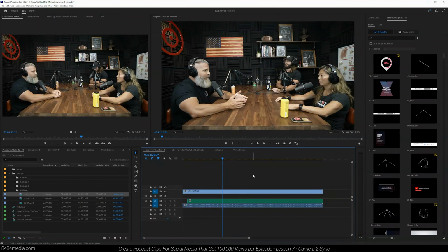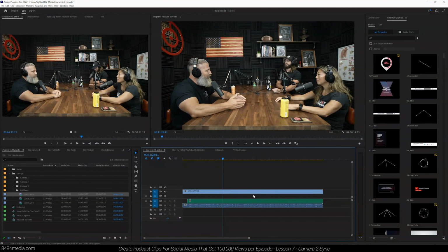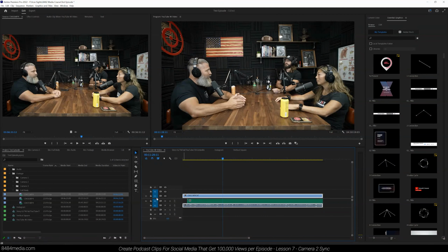It might not matter to you, but it does in the long run if you're going to continue doing this. The next camera angle that you should synchronize, and we can drag this down just so that we know that the bottom layer, or V1, is going to include everybody. After synchronizing camera angle 1, we're going to move on to inserting the camera angle of the person that talks the most.